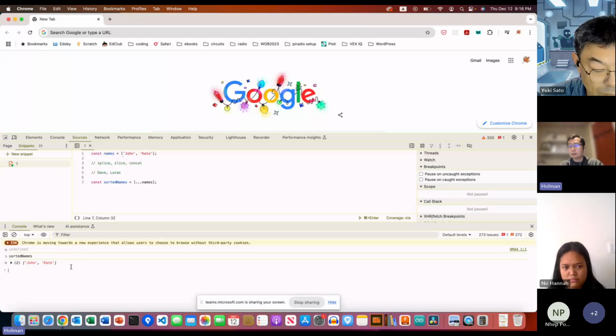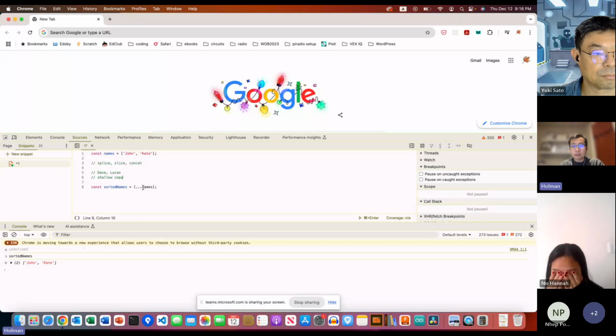It's a shallow copy of the names array. So shallow copy, meaning each entry in the new array would be a copy of the original ones.